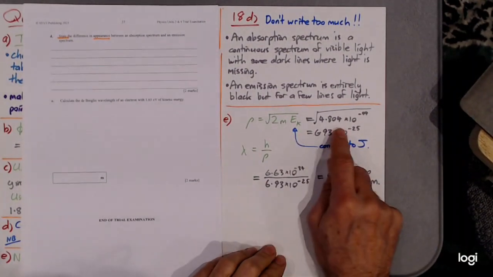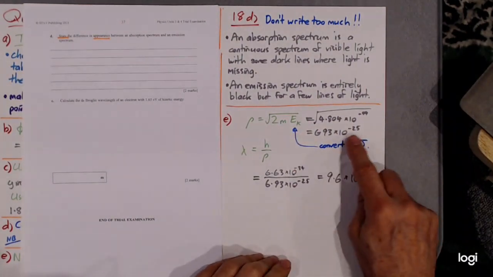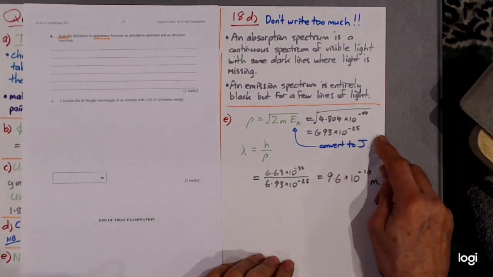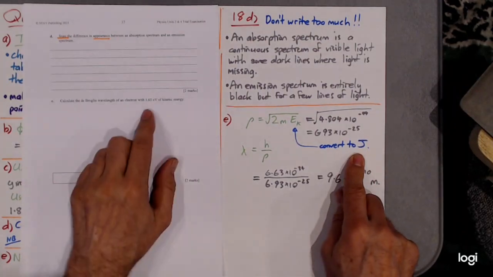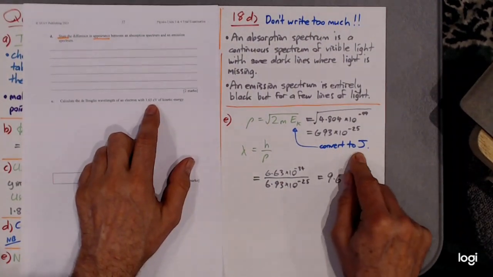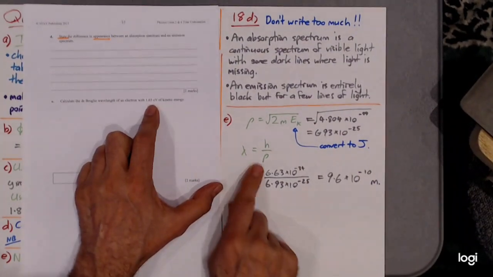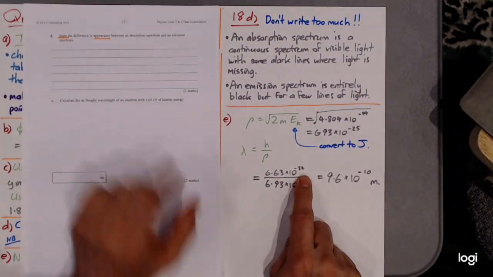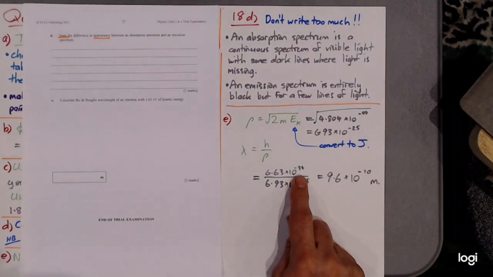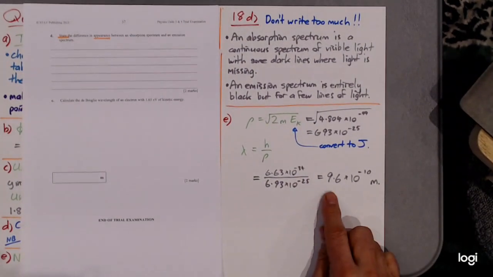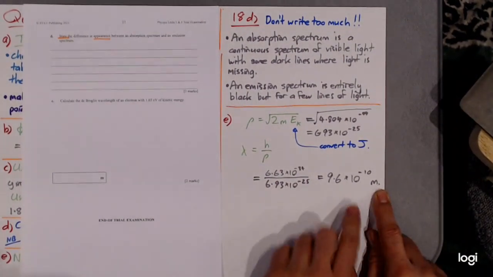This one only works in joules. So that's what I've done. That's why we've got like 10 to the minus 25s going on here, because I've converted the electron volts to joules first. And then once you've got that, put that answer on the bottom of this, Planck's constant on the top. Again, the joules version of Planck's constant, not the electron volts one. And that is the final answer for this test.